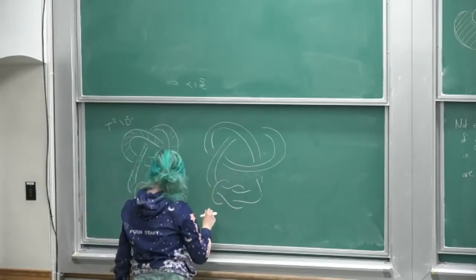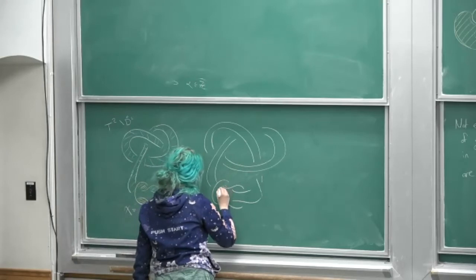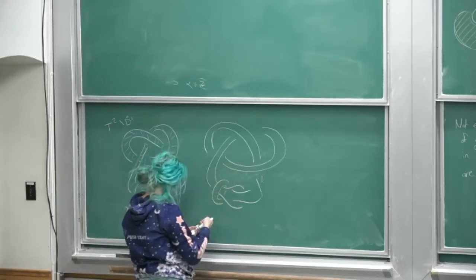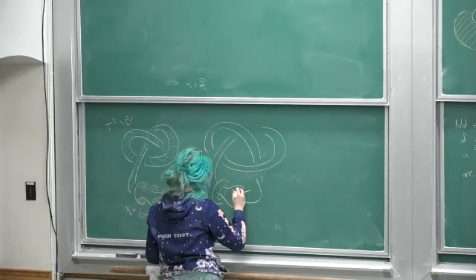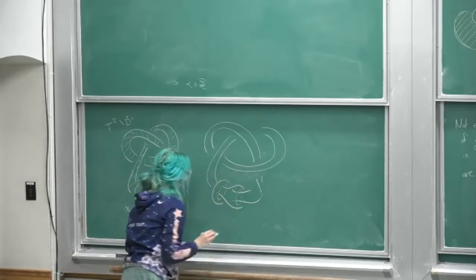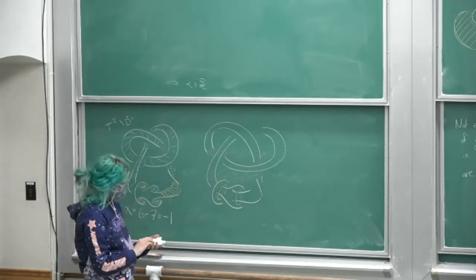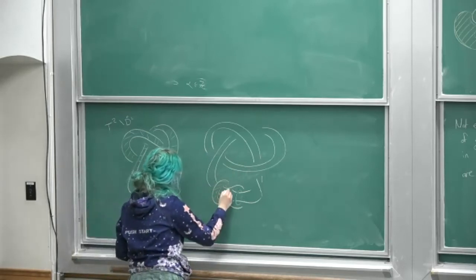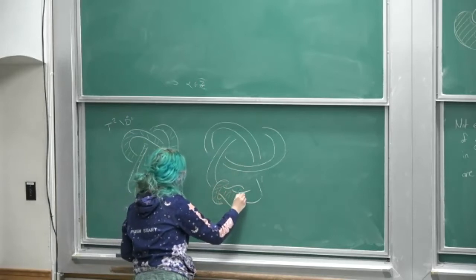So I'm going to temporarily add two new boundary components, just because it'll make it easier to visualize. So here is a circle that links my white one, and here's another circle that links my white one. And so I'm going to start drawing the surface, starting sort of at this yellow end. I'm going to fill in a yellow part of the surface, which is going to come through the blue hole.